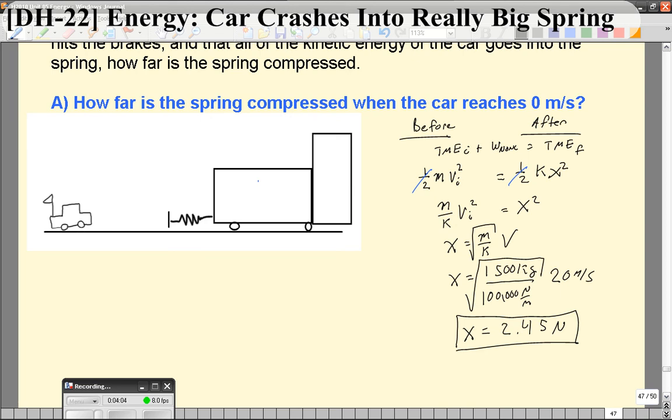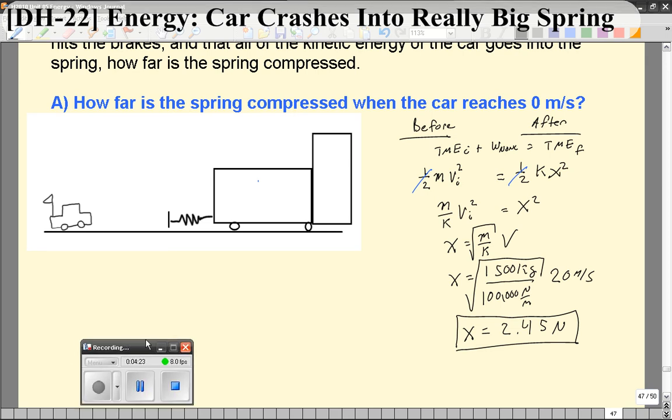So it's going to go other places. But in a basic problem, where we take all the kinetic energy in the beginning and say that all goes to potential energy, this is the expression for the spring compression, and this is the answer you get given the 1500 kilogram car and the 100,000 newton per meter spring and the 20 meter per second initial velocity. As always, I hope you found this useful.